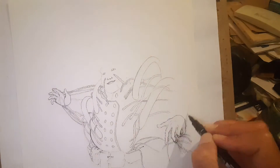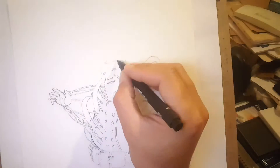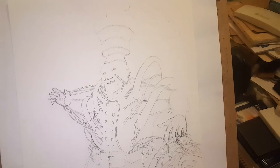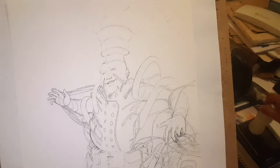Otherwise there was no photo reference — there was nothing I had up as a comic book or an image on a screen. I was just drawing from imagination, and I do enjoy that. For this character I just wanted it to seem like someone who was unstoppable despite being held back by several things that could try to slow you down.